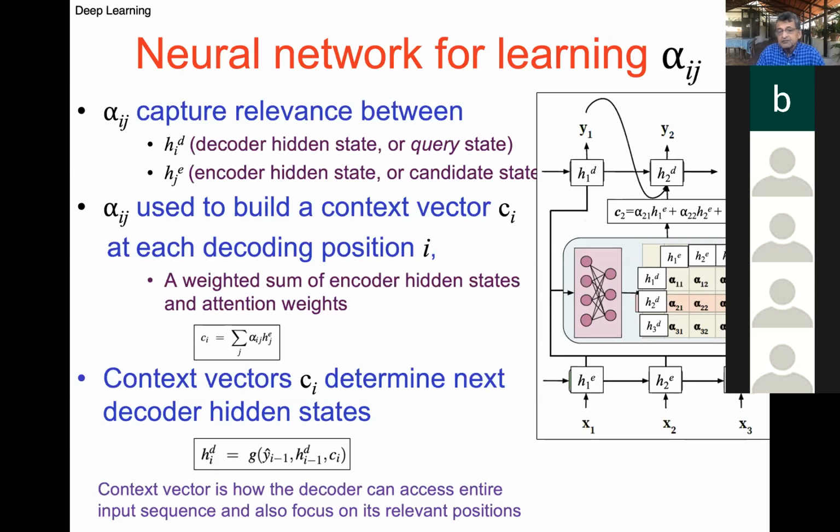And then once you learn those alphas, they are what are used to generate, like when we're generating H2 of D as Y2, C2 is alpha 2,1 H1 plus alpha 2,2 H2. The corresponding alphas are being used over all the hidden values here to generate this. So the main point here on this slide was that a neural network is what is used to generate the values based on the training text.